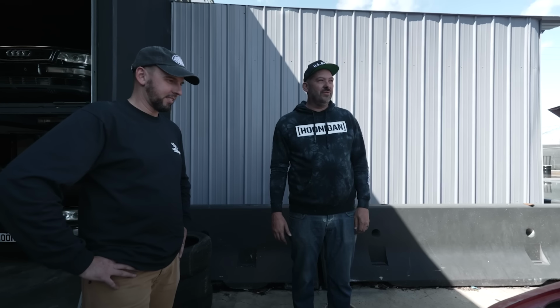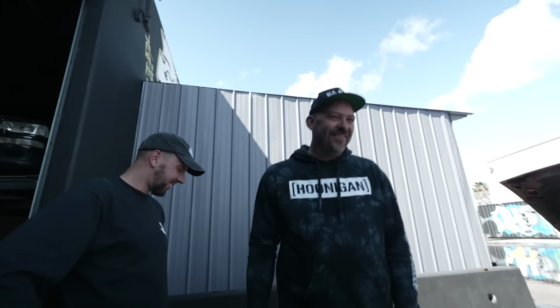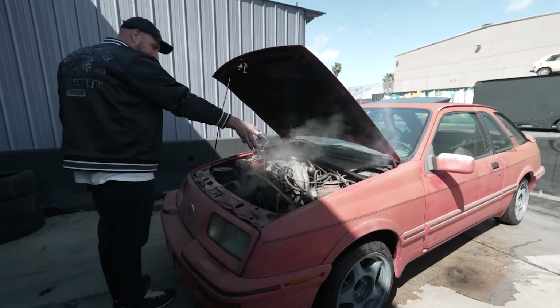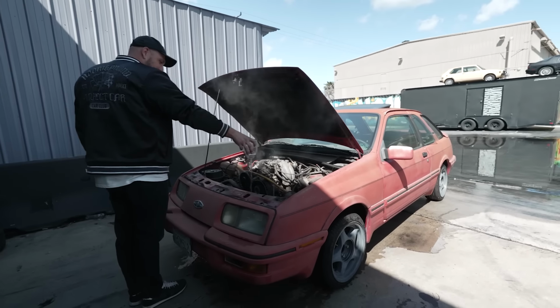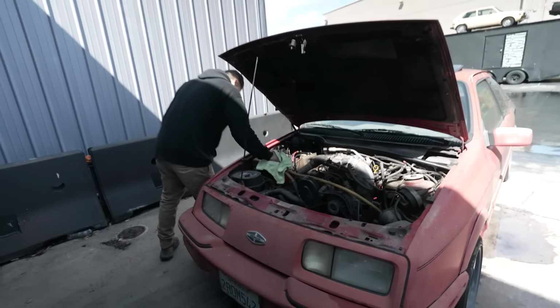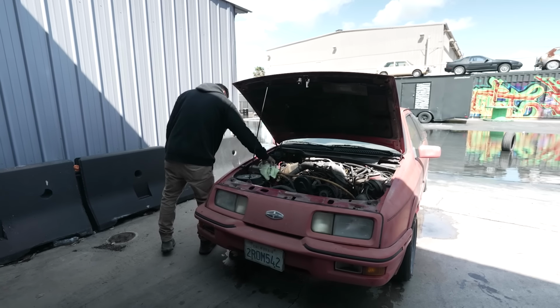Yeah. Who wants to crack the coolant open? Right now? Not right now. That's why I said who wants tomorrow. Not on the manifold. Yeah, you're going to crack the manifold and the alternator. Oh, this sounds like a campfire. Uh-oh. The fact that it's not making any noise means there's no coolant in it.